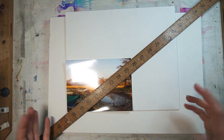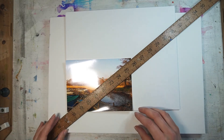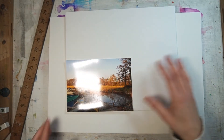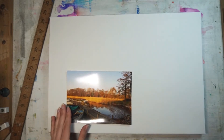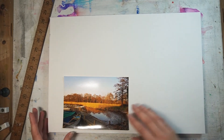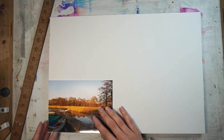Some people like distortions, but I don't really want to go down that road — I want exact copies. So if I take my initial canvas away and go for another canvas, you can see this one's a little bit longer, which will help. I line it up in the bottom left hand corner.